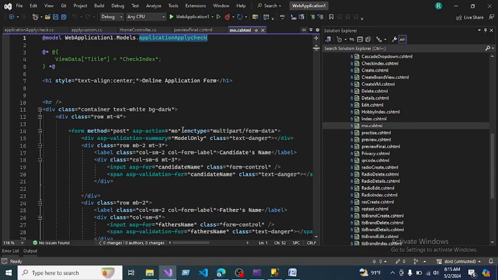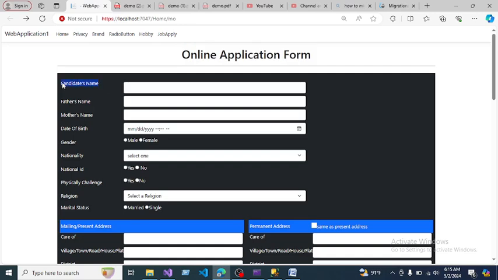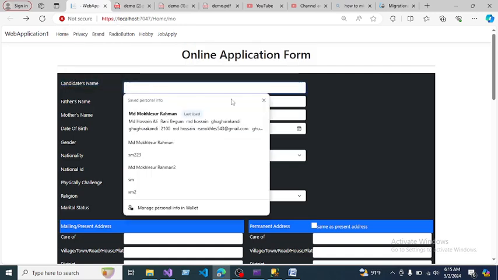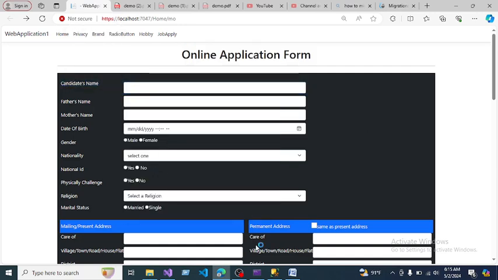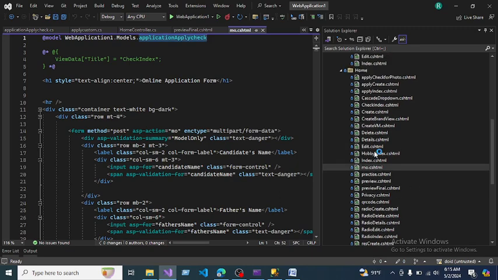This is the HTML form that is viewed in your browser. Heading part, and this is the label, and this is the text box. So this is the view part.